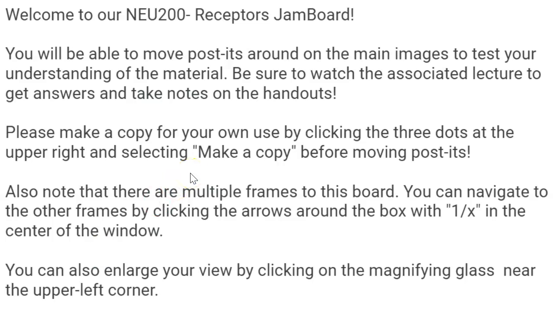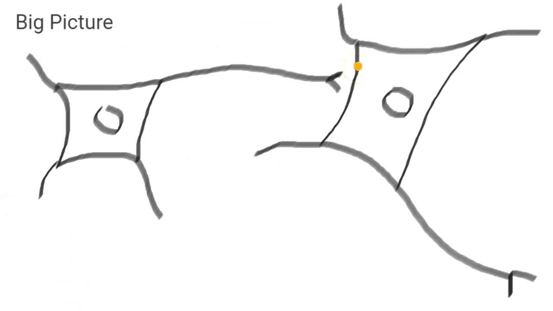So this week we are going to be focusing on receptors. And those receptors are located at that postsynaptic membrane. So what we've recently done is we talked about that synaptic vesicle release based on calcium signaling. And now we've got neurotransmitters at the synapse. Now those need to bind to receptors at that postsynaptic membrane.